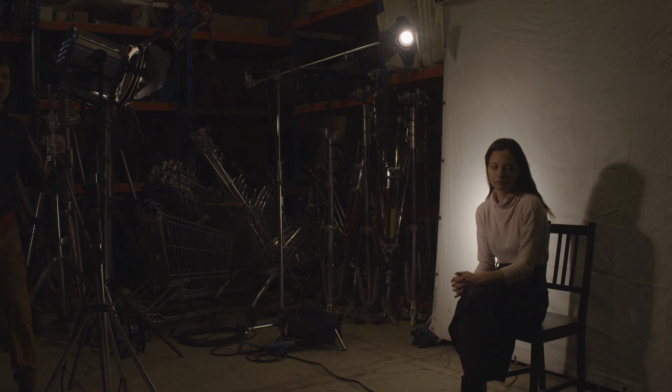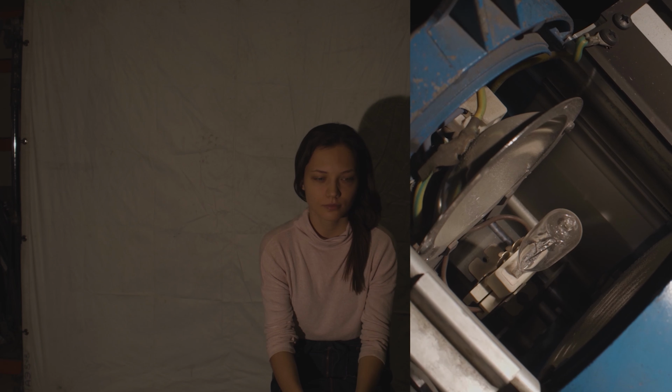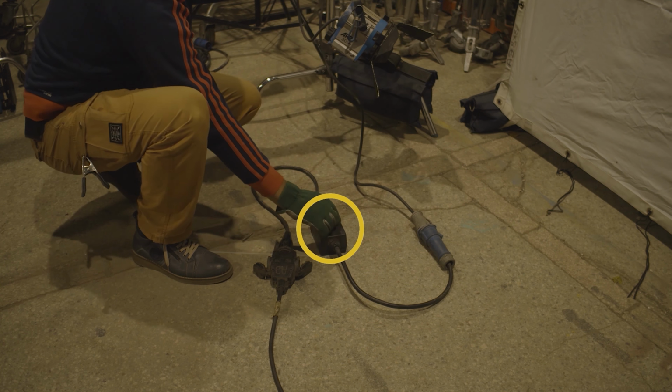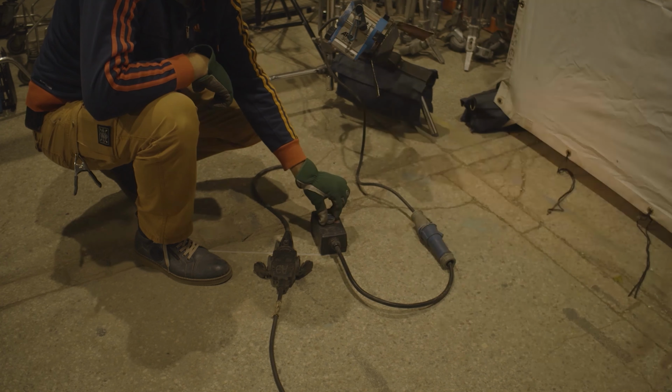My main advice is that when you try to find the halogen lamp, don't get the weaker option. Try to find one as powerful as you can. I really recommend buying at least 1 kilowatt. Also, I really recommend using this light source with a dimmer to control the power, and I should remind you that this light source is very hot, so be careful with that when you use it.